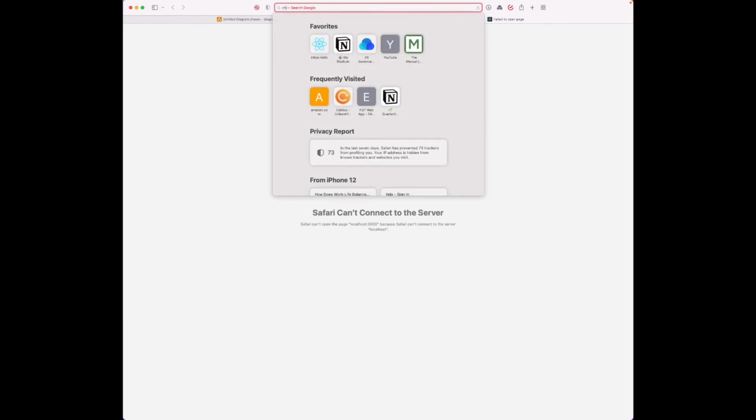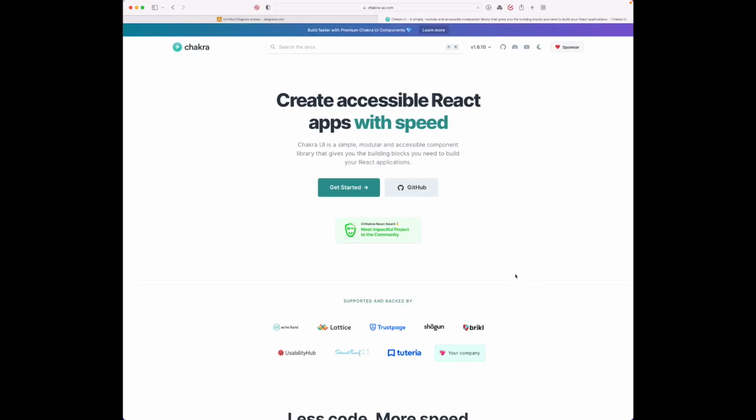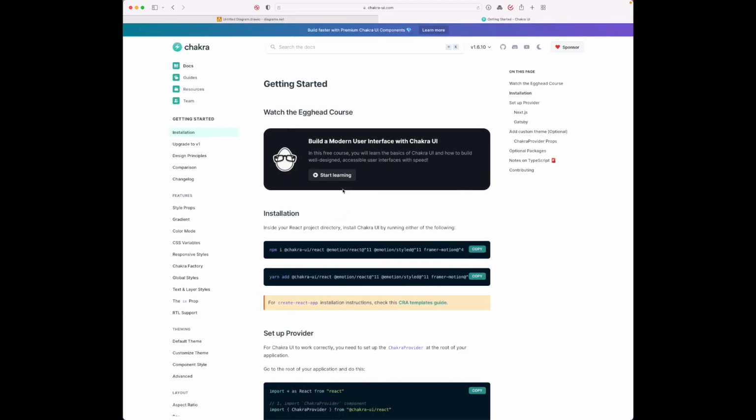Nice. And okay, so showing you the front-end package we're going to be using. It's called Chakra UI. This gives you a lot of packages and components that you can use to make everything look pretty. So I think it's going to be a good way to have a working version of the app.